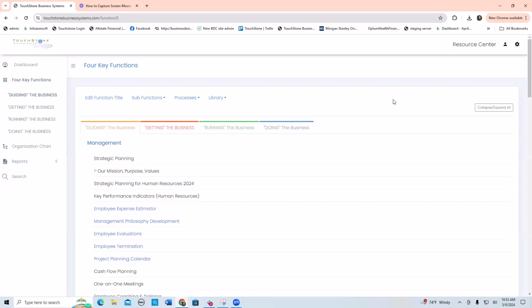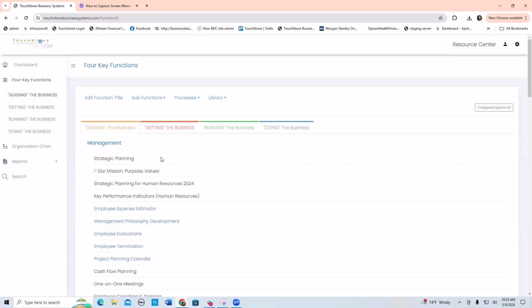There's one really important element in management, and that has to do with goal setting for people. We all know this is important in life in general, to create a goal and then go after your goal. It's even more important in business. So there are processes in the Guiding the Business library right here. There's one on strategic planning. There's also this, which is an offshoot of strategic planning. It's simply your mission, your purpose, your values.